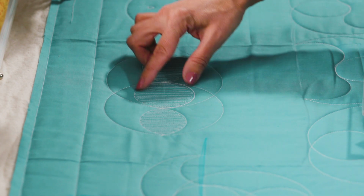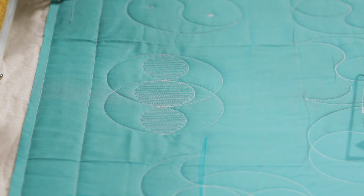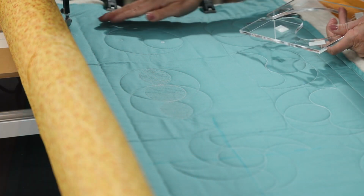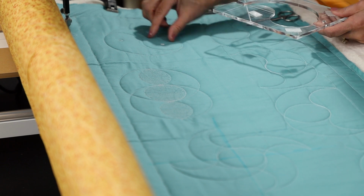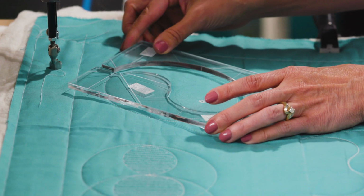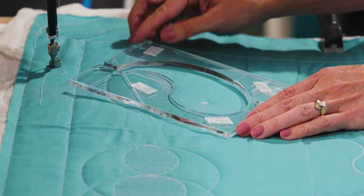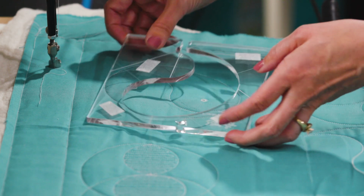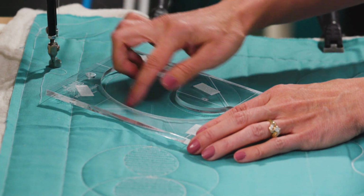And it gives you these different sections, and you can go back in and do any kind of fill work in there that you want to. So that's a fun one. This next design, our Yin and Yang, I wanted to make sure that it was flowing in the proper direction, which meant that I had to do it with the ruler upside down. So my handy grip is actually on the top of my ruler, and the words are facing down. So I did one side, and then flipped it around, and did the other side.